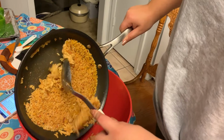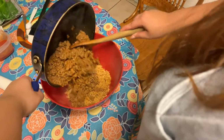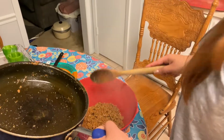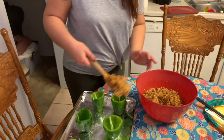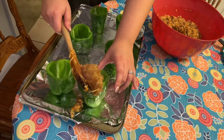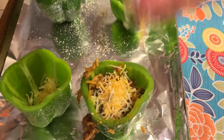Well, now we're going to mix the rice and the meat into a bowl and stir it up really good so that we can spoon them into the bell peppers. Steam. Okay. It smells really good. The beef smells very, very good. So we're just mixing the beef and the rice. Okay. So spoonful. Oh, I forgot about the olive oil. Okay. And then I'll just put that right there.